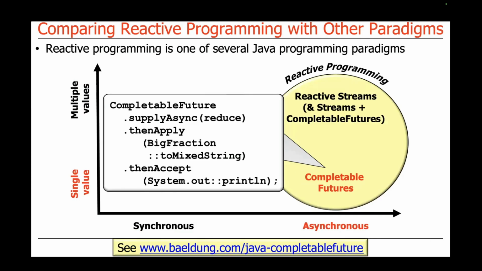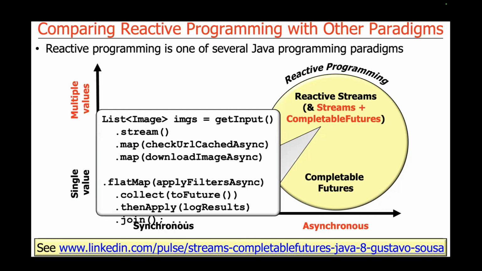In the bottom right-hand quadrant, we've got single value asynchronous processing. And of course, that's where Java Completable Futures come in. You've had a chance to play around with Java Completable Futures. They allow asynchronous computations that return a single value. So you can see here where we can start up something, have it run asynchronously in the background, and then chain a bunch of completion stage methods that will process the results when earlier stage completion methods or earlier stage factory methods complete and trigger the completable future at its finalization.